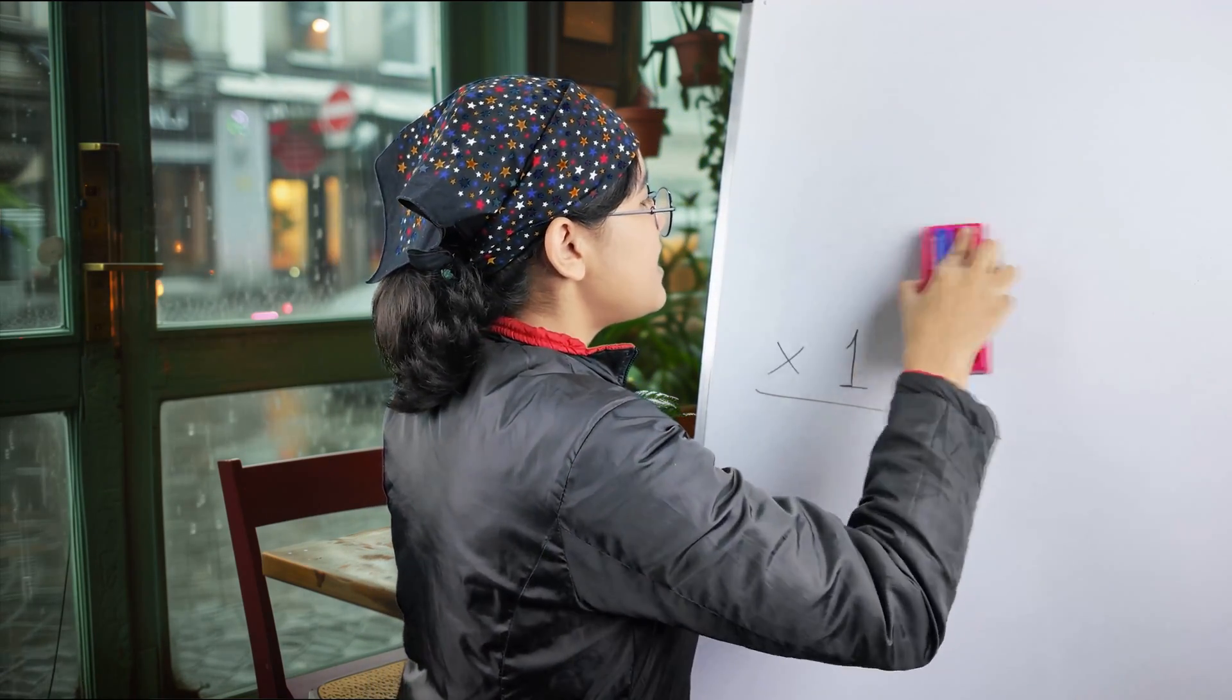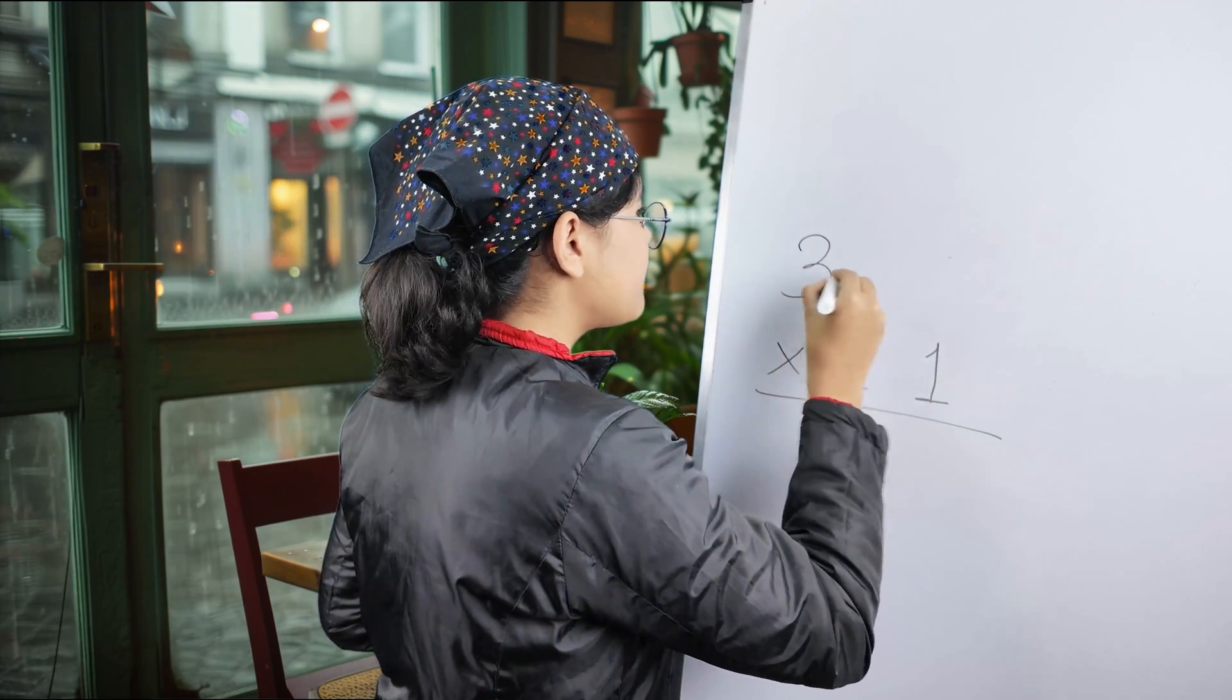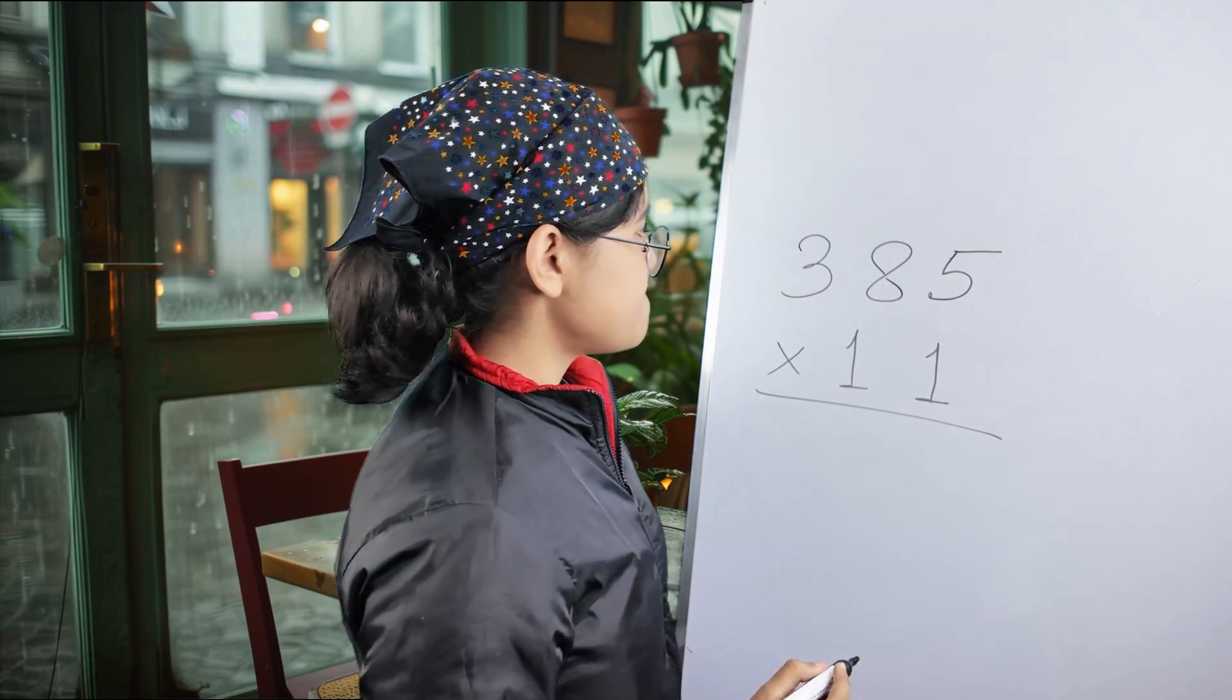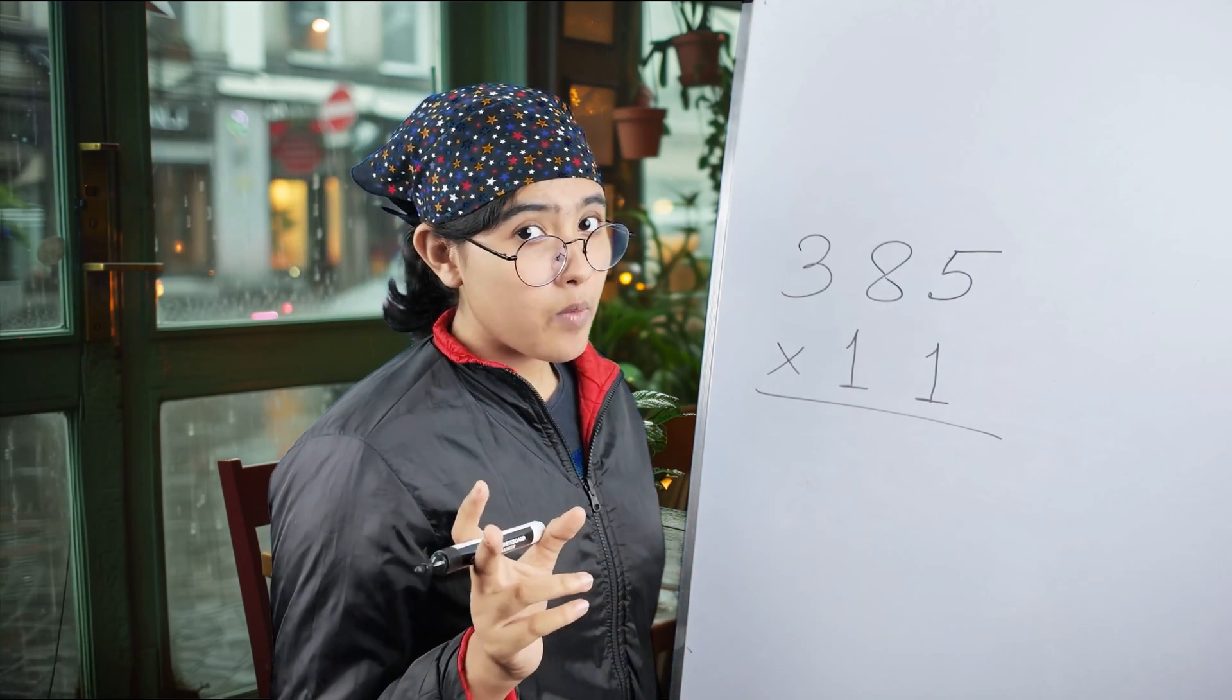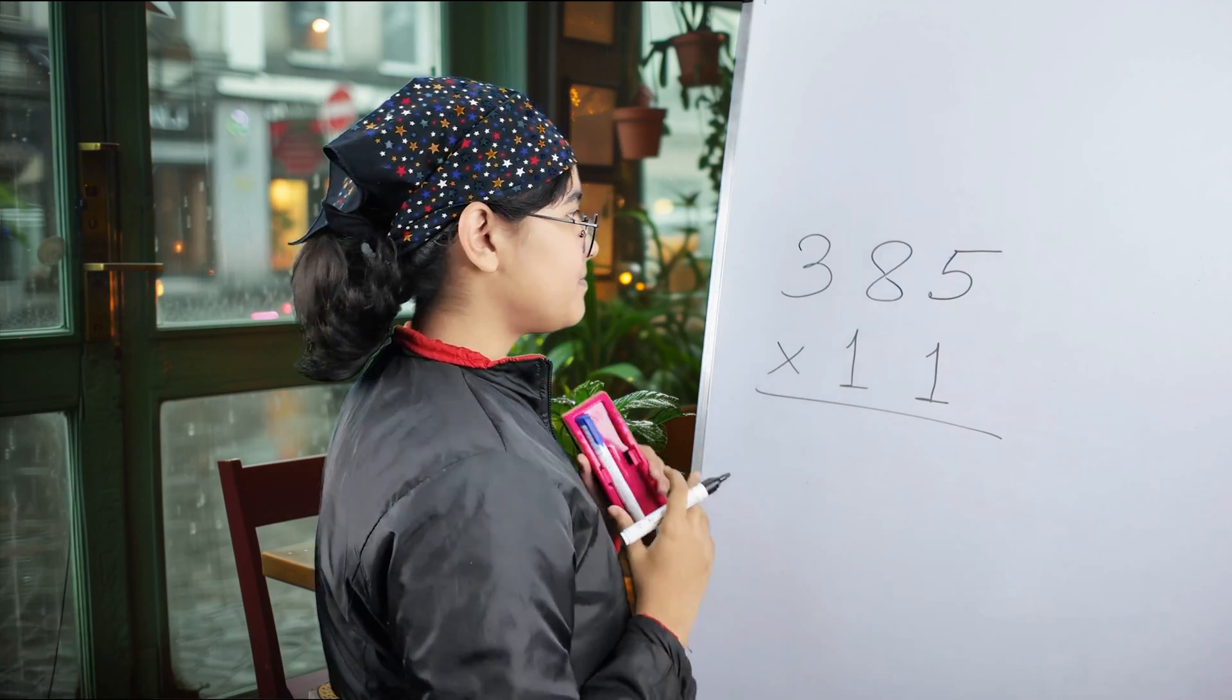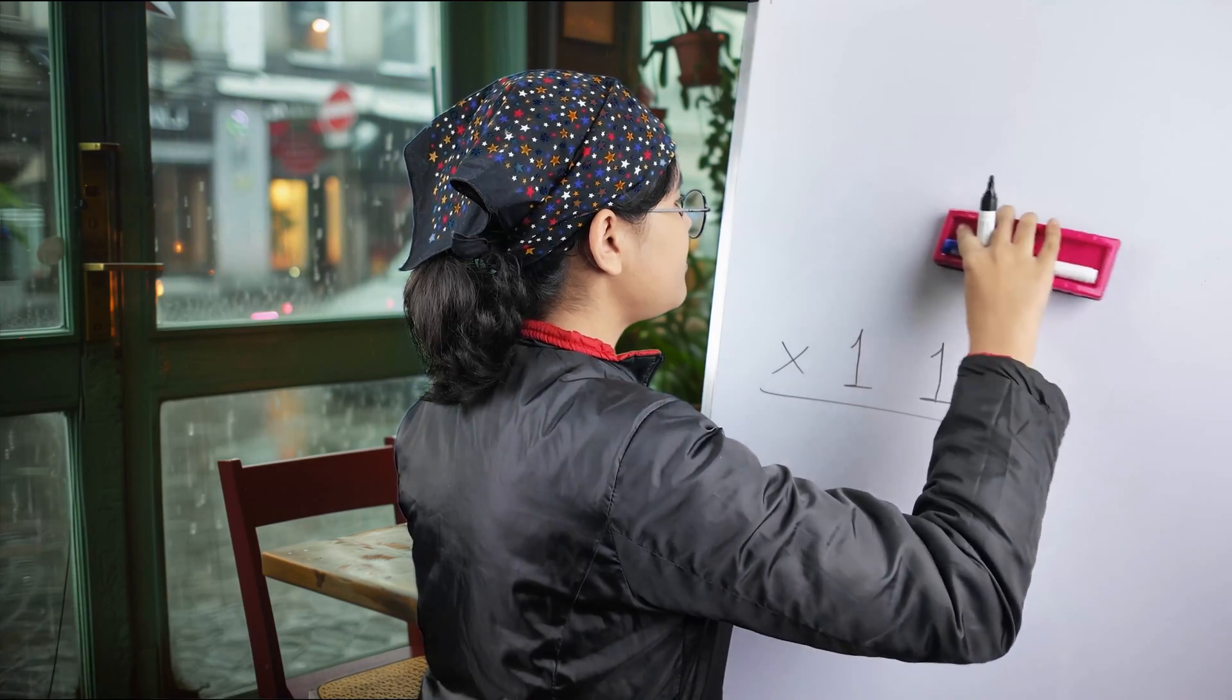Next one. Again, a three-digit number. Maybe something like this. So we've done a three-digit number before, so I'm sure you can do it on your own. I'll be waiting for your answer in the comments box. I'm sure you'll get back to us.